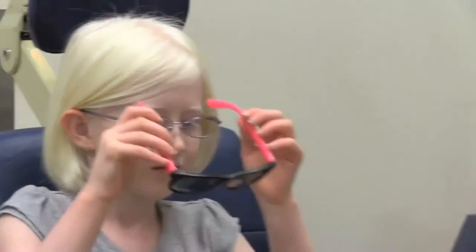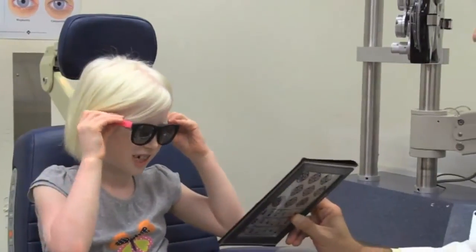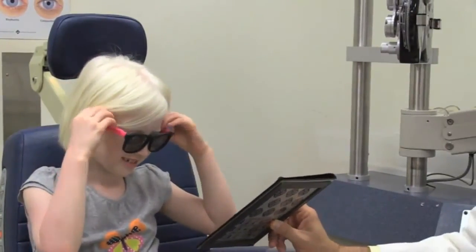Lotus is currently not on a treatment protocol, but what we like to do is to follow patients with conditions that we are studying, to learn how they respond to certain kinds of testing, to try to figure out what is the best way of testing their vision, and to keep them in mind for when we do have a treatment to offer them.